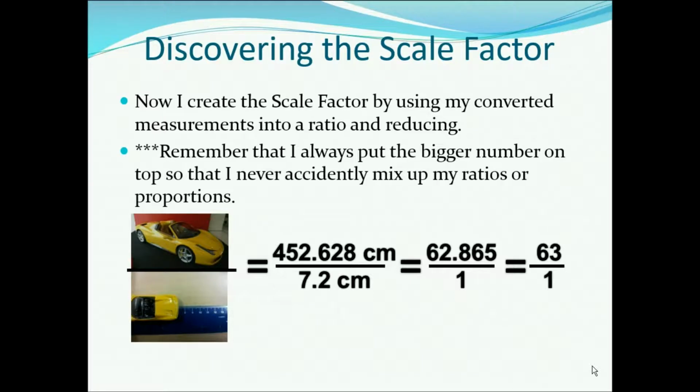Let's go ahead now that we have our scale factor, and I need to put something in my vehicle, so I've got to have something to scale down. This is going to be one of your 3 items here. And so now I'm going to take this item, and I'm going to take my 63 to 1 ratio. Okay, so in my brand new fancy looking car, I want to go ahead and create a large pizza pie that'll fit in the front seat for me, because brand new car, I need to celebrate with some pie.